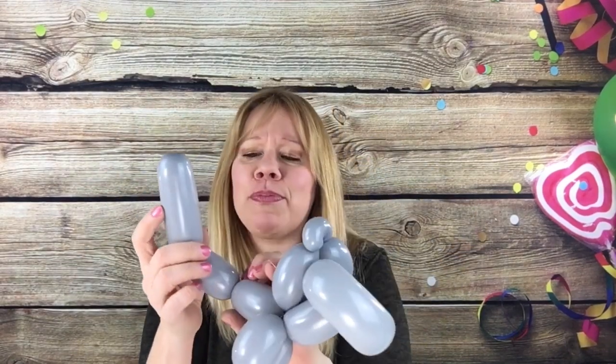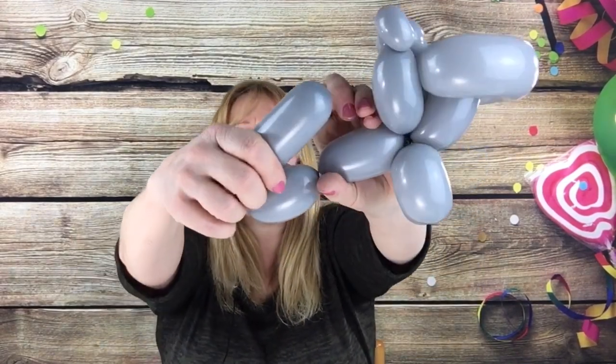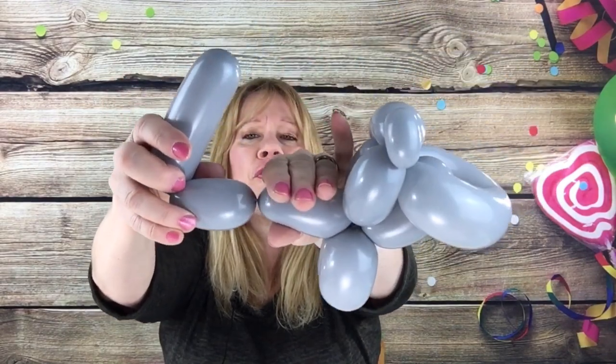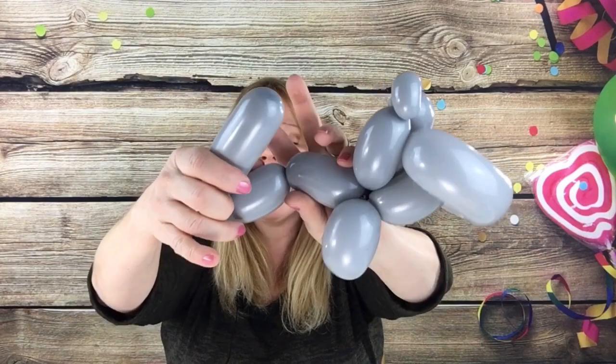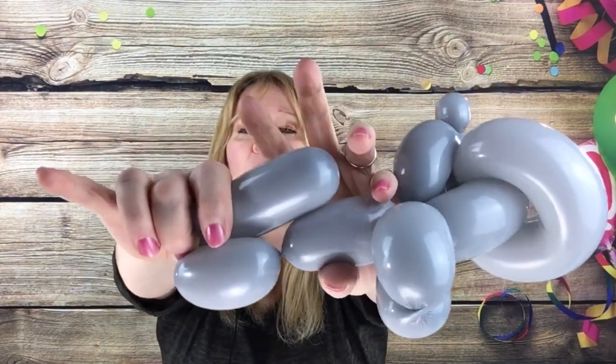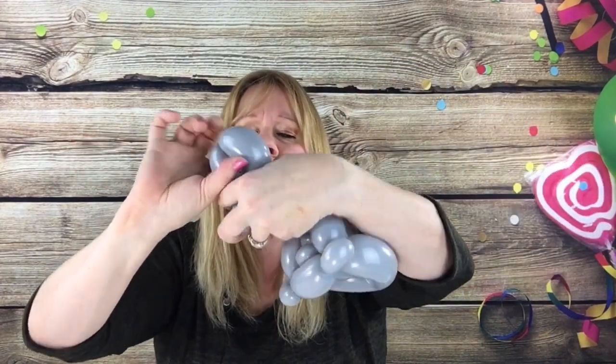This goes right to the end of the balloon, so it gets pretty tight, but it's okay. If you practice a little bit and you get the right amount of air in there, it'll work for you. So a 4-finger body, 3-finger tail, back leg, and another 3-finger one. And I'm just going to turn this right in like this. And there are my legs.